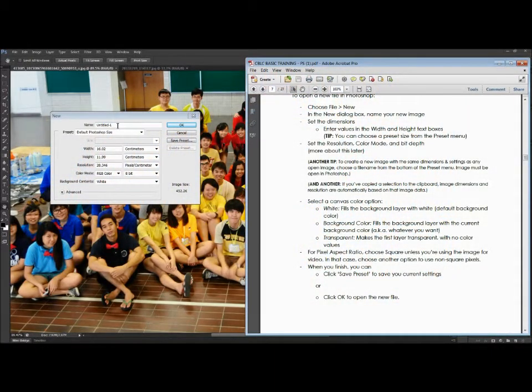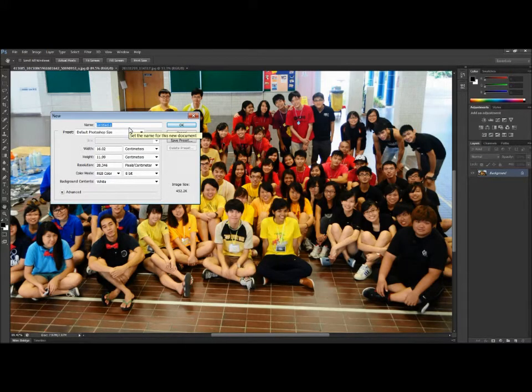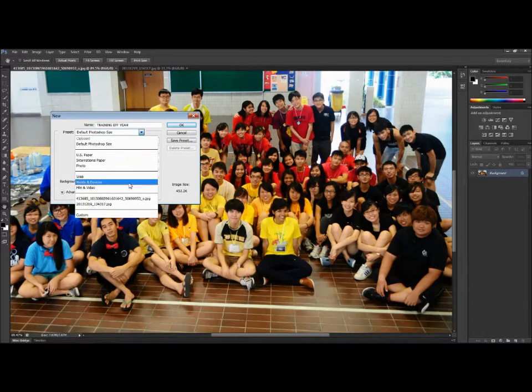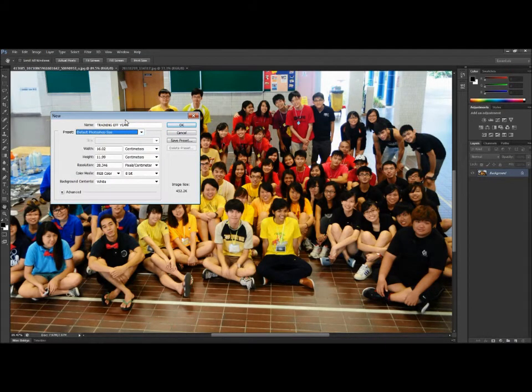So you have the name. You can name it. Let's do like training. Okay, and this is the size, the default Photoshop size. I usually do my sizes in inches because doing pixels per inch is easier if your dimensions are also in inches.